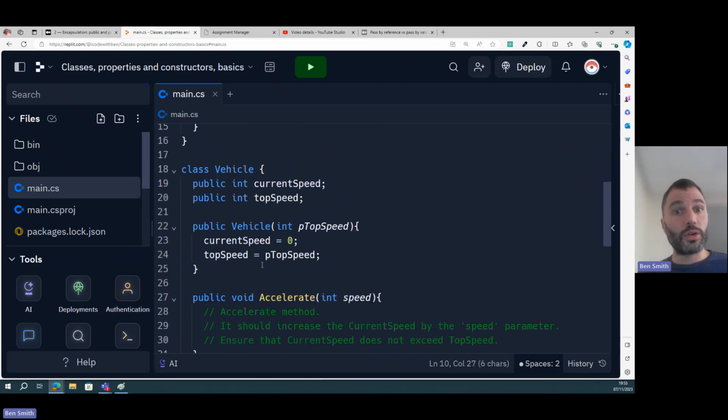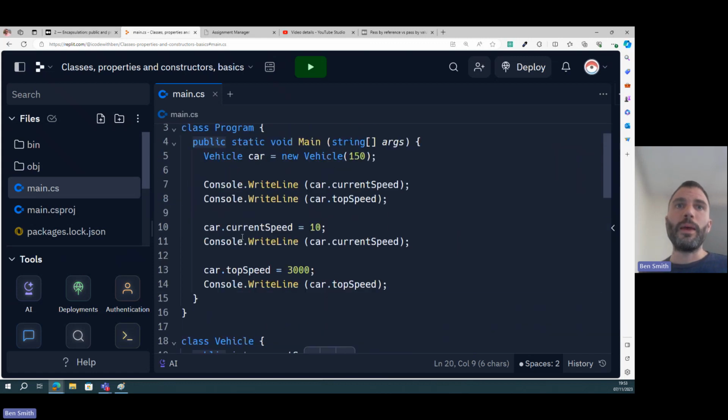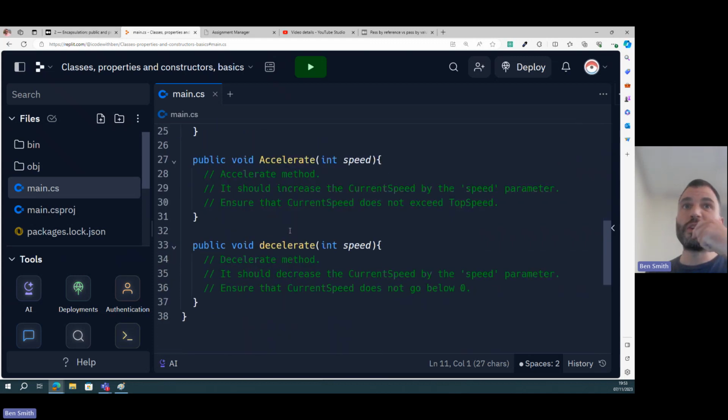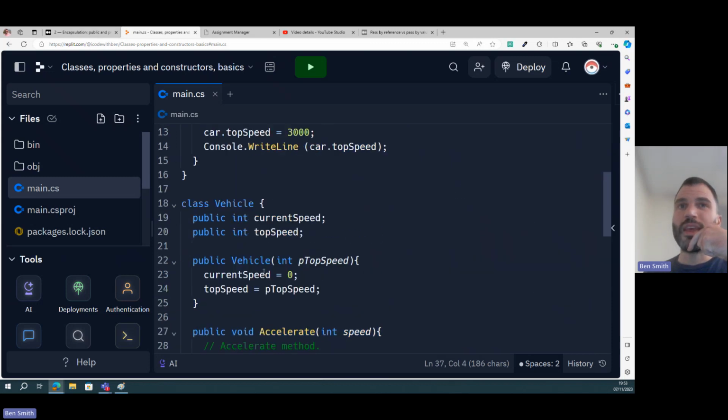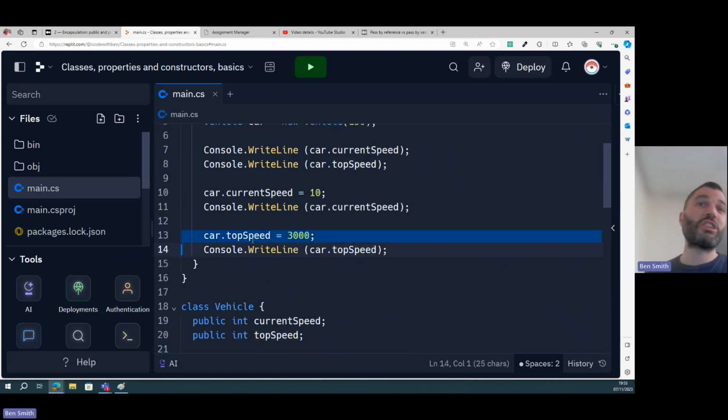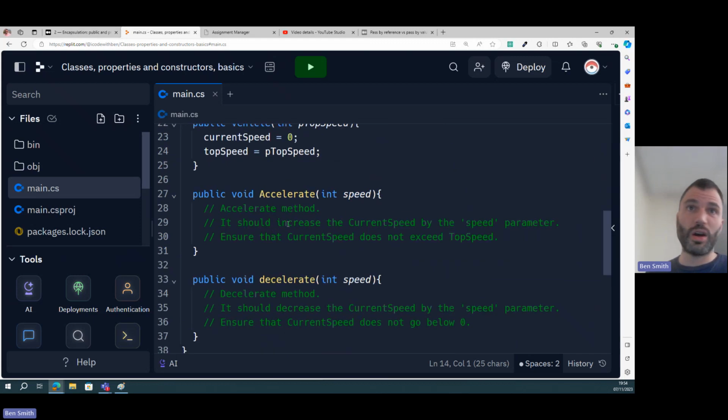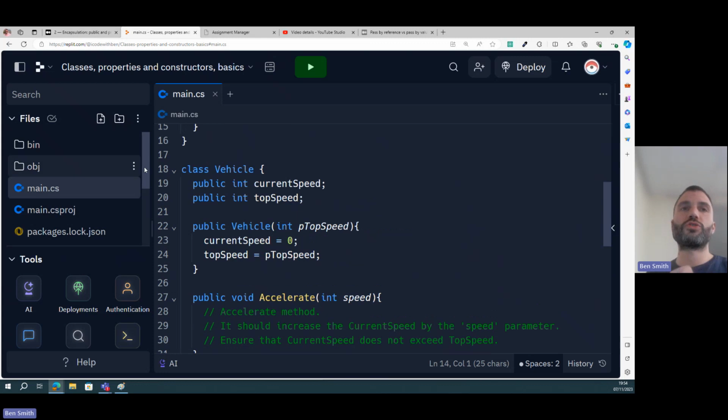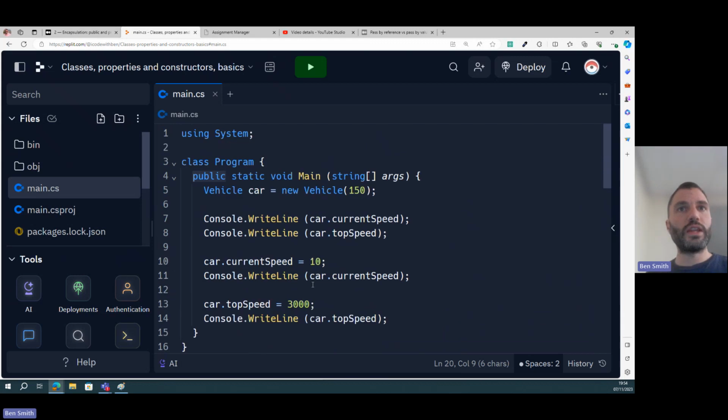So in the next video on encapsulation, where we change this from public to private, you'll see that we don't really want a programmer coming in here and accidentally changing the current speed. The only way we want the current speed really to be changed is when we accelerate or when we decelerate. And we also don't want someone in here changing the top speed, because that could lead to your car accelerating or decelerating way too fast. And we will do that in the next tutorial where we make these private. But that's all we need to do for now.